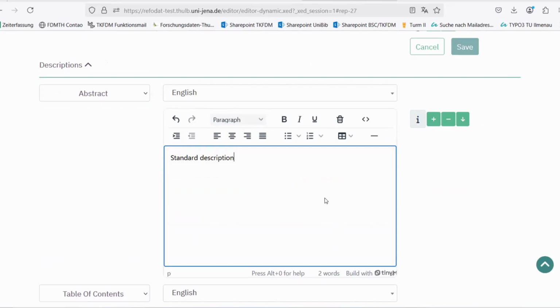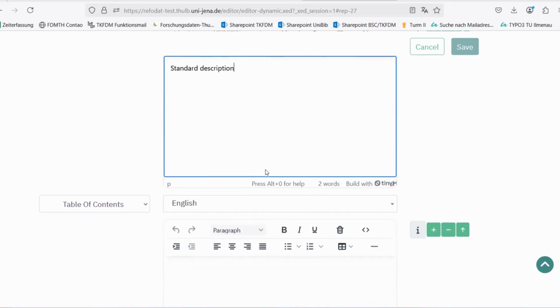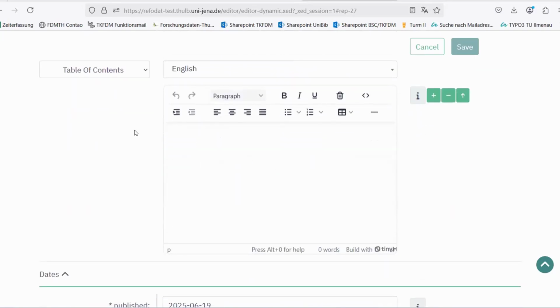Obviously, your description should be a bit more detailed than that. Try to make it at least a couple of sentences that really describe what your data set is all about, how people can understand what is in the data files that they're looking at. As I said, you can add a table of contents, add methodology and such. The more information generally, the better.